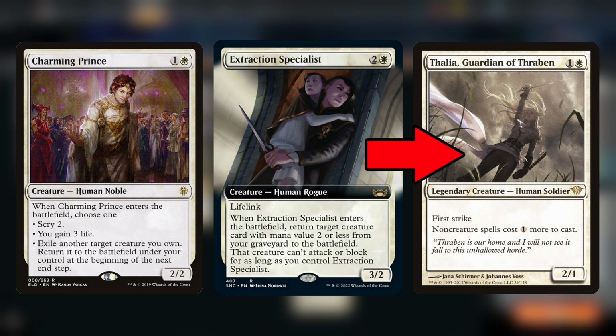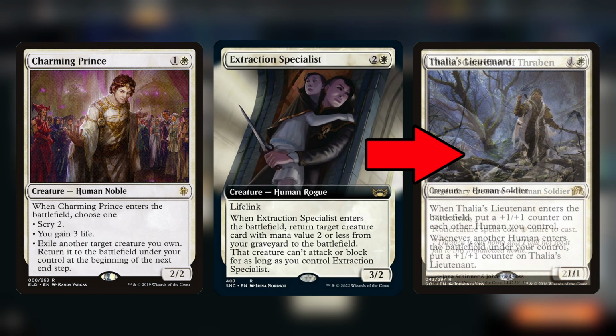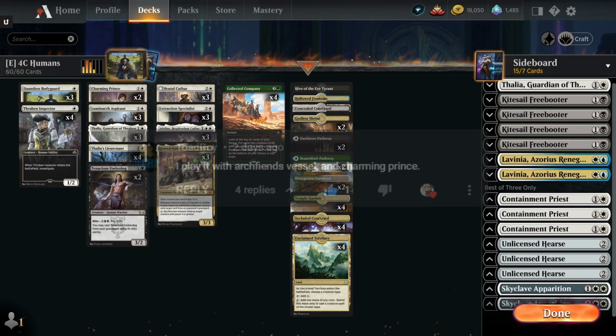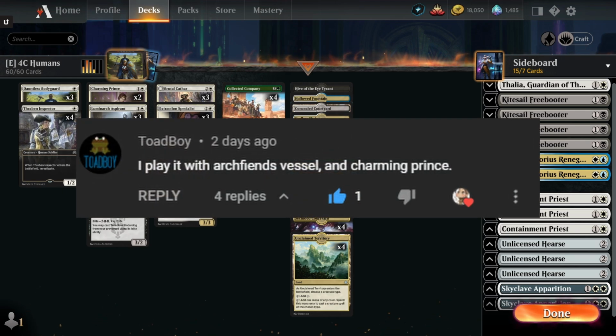And on top of that, if you do have Extraction Specialist on the battlefield, you can blink Extraction Specialist as well using the Charming Prince to get back something like Thalia's Lieutenant, buffing the entire board. The Charming Prince suddenly becomes an incredibly synergistic card in this deck. So definitely kudos for the recommendation from our viewer here.